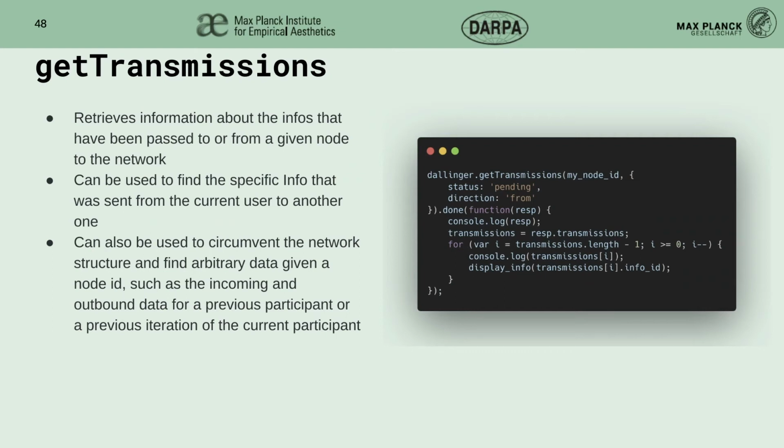Yes, sir. Is this a hard copy? Meaning if I am sending around videos and I have, let's say, 100 users and I have this 100 by 100 matrix, will I get a copy of every video on the front end? This gives you from node to node and info ID. So it's the metadata. But you can get the information out using the API as well.